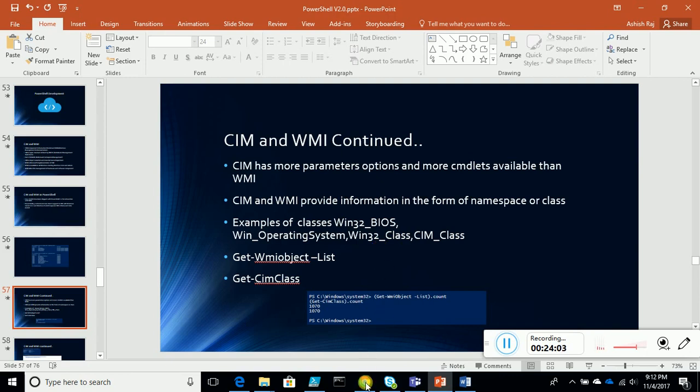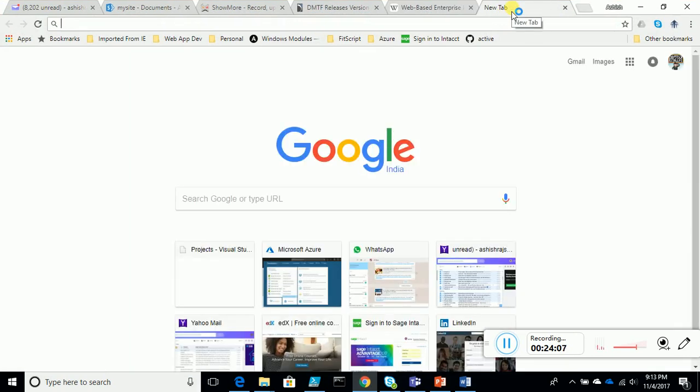There are a couple of tools actually. The best tool I would tell you, if you are familiar with VBScript, is a very nice tool that will help you explore WMI classes. How? Let's see that.